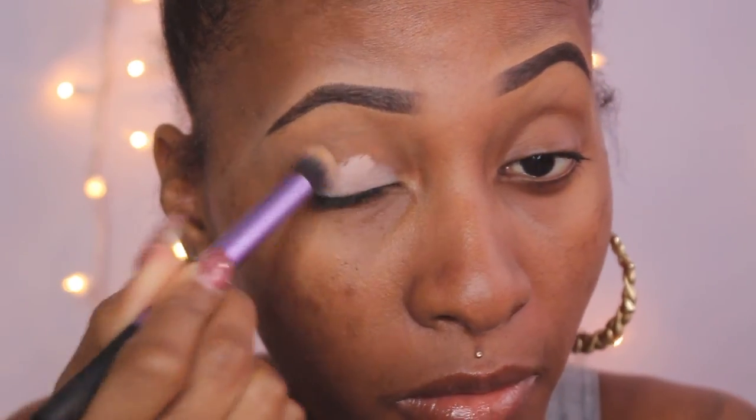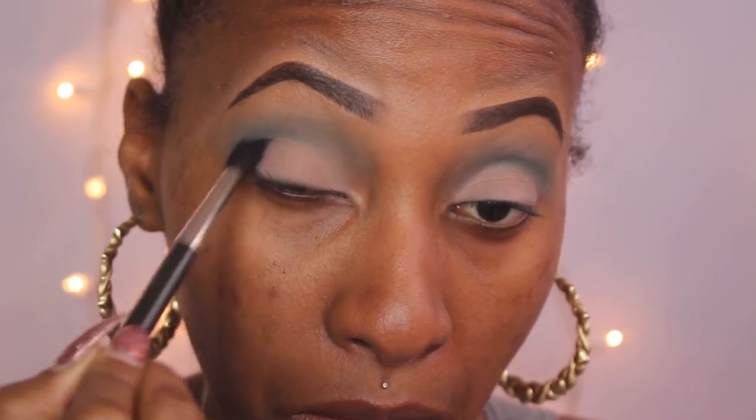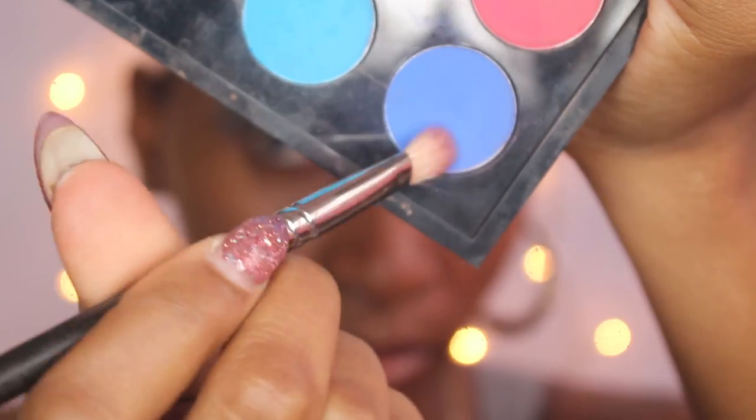Okay y'all, let's jump right into it. I'm prepping my eyes with my Prolong Wear Utterly Becoming Paint Pot because I want my eyeshadows to be vibrant and to stay all day. The first shade I'm using is from my MAC palette — it is Electric Eel — with a 224 blending brush, just diffusing that shadow out to start the gradient. The second shade is Atlantic Blue with my 217 MAC brush, packing the shade in a bit more, placing it directly in my crease and then diffusing it with the 224 brush again.